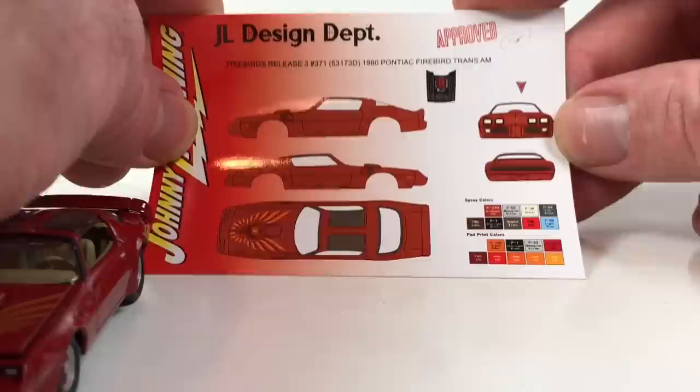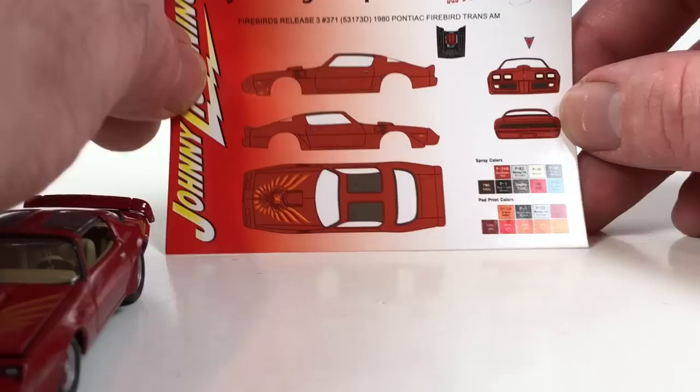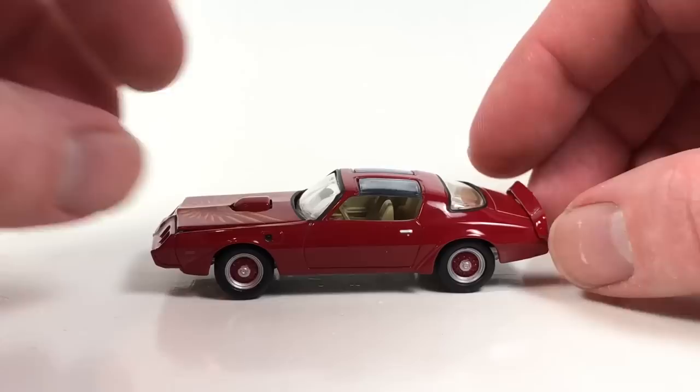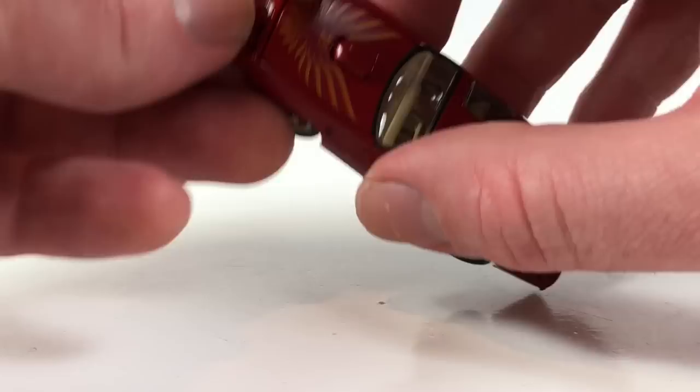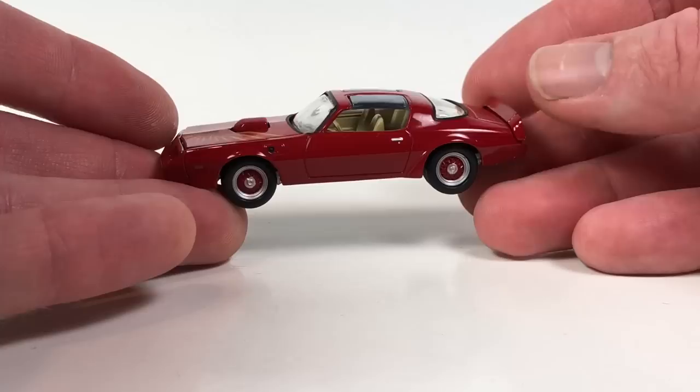Johnny Lightning, so Firebirds release. I'm guessing these are your different spray colors to apparently get the vehicle the right color. It's an interesting little feature there. Nothing on the back side of the car. The hood doesn't close quite perfect, but with a little bit of finagling, I probably can get it to close flat. There is that. All in all, a pretty cool piece.